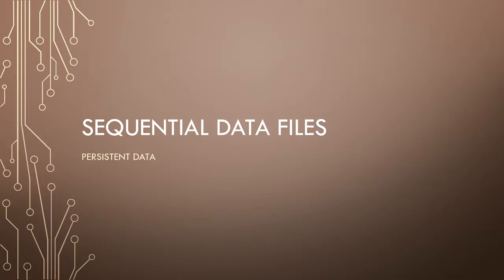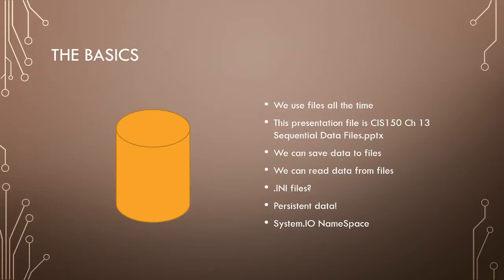Hello class. In our last unit we were talking about working with data files, and data files allow us to make our data persistent so that it stays there after a run. So we use files all the time. This presentation is a file, right? It's named CIS150 Chapter 13 Sequential Data Files.pptx. We can save data to files also. We can read data from files.